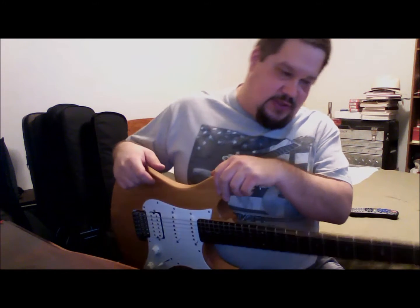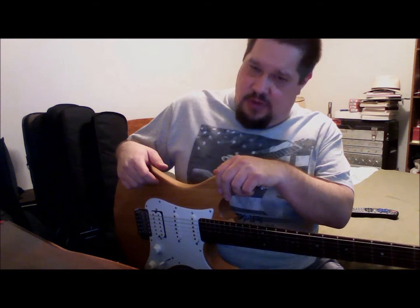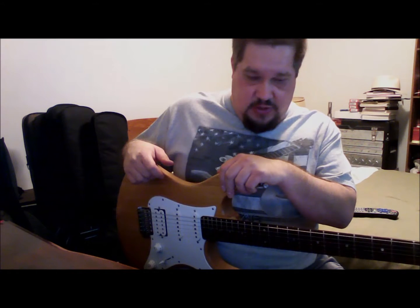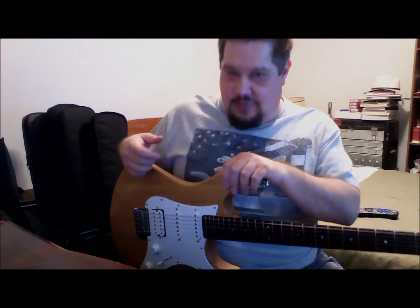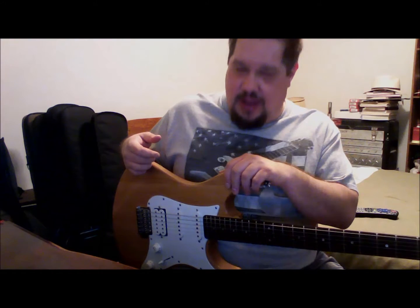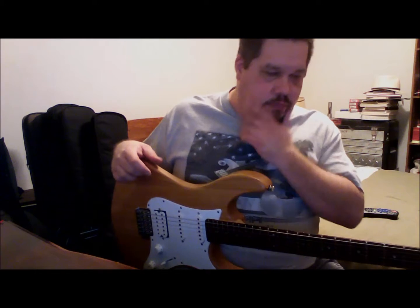I know it's considered a beginner starter guitar by a lot of people, but it's actually very dear to my heart. This is the Yamaha Pacifica. I have played this in many gigs, countless jams with other people. It has been used on recordings. It has done some lessons and countless hours jamming in my room.